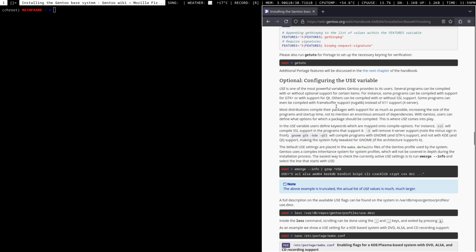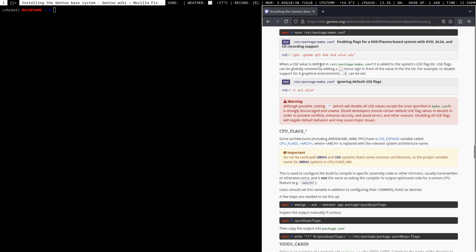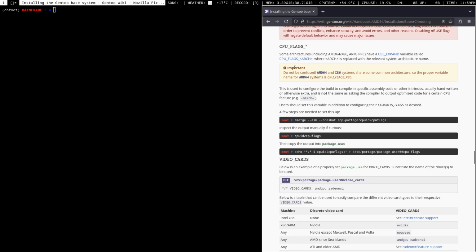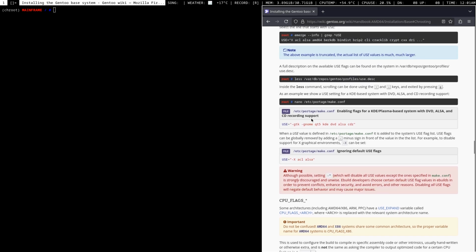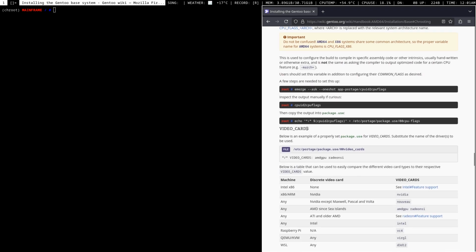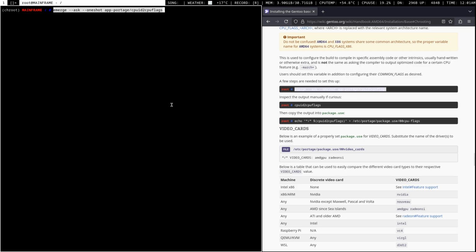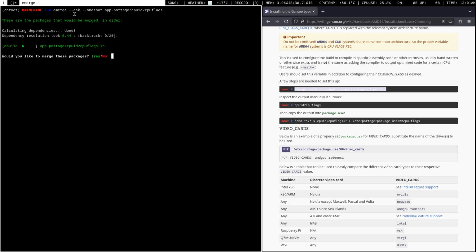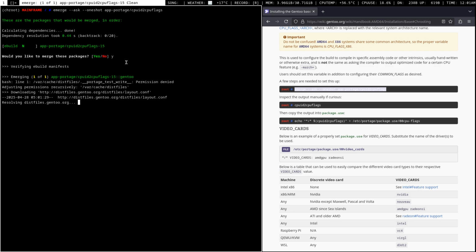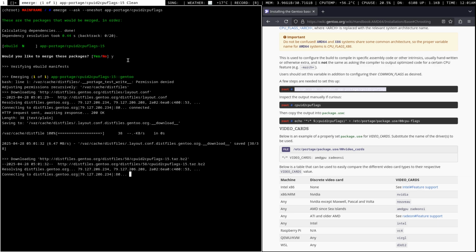Read this about the USE flags to configure more of the options of compiling the software, like which dependencies you want and don't want, stuff like that. Now, install cpuid2cpuflags.